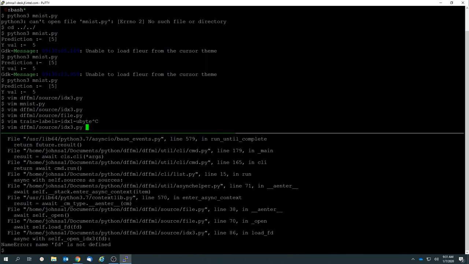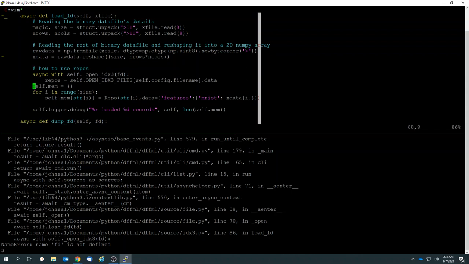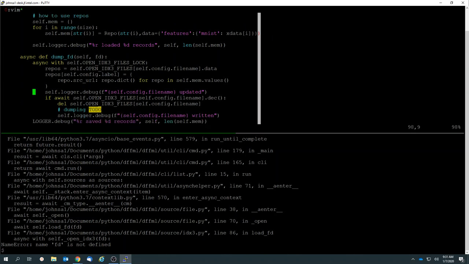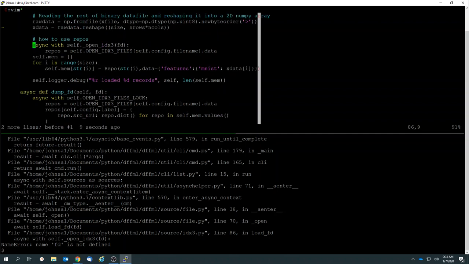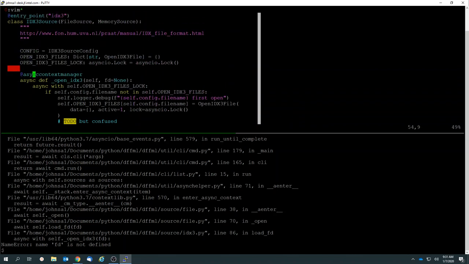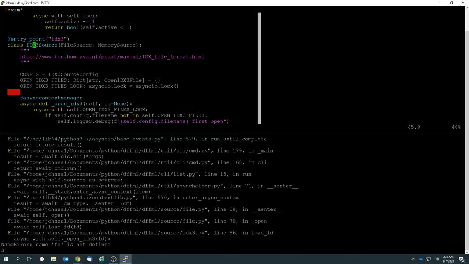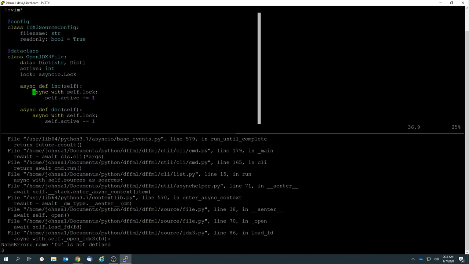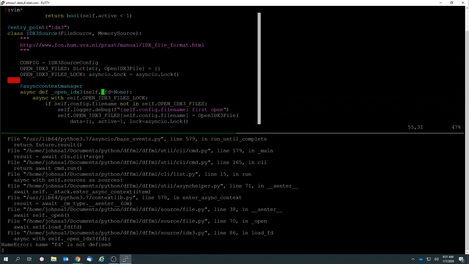FD is not defined. All right, hey, that's good. And I'm actually just going to get rid of this. I appreciate you adding the open file stuff, but because that needs to get taken away, I think we need to figure out. The thing is, we have these sources and we have the context, right? And in this one, there's no context because it uses the memory source context.